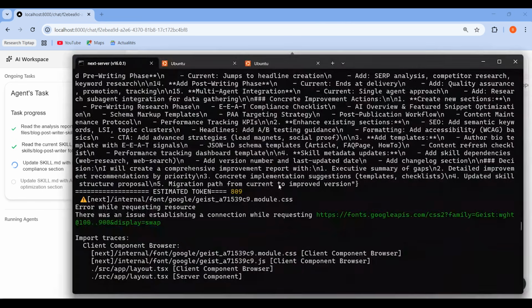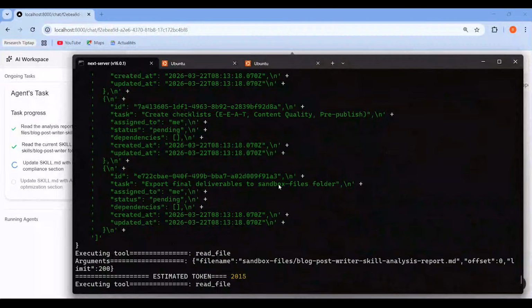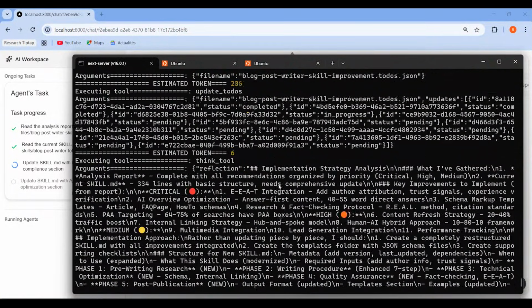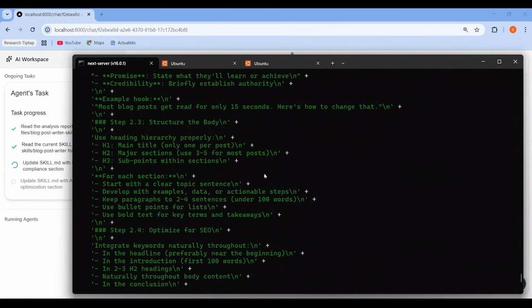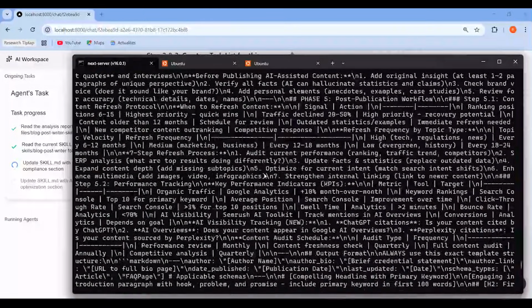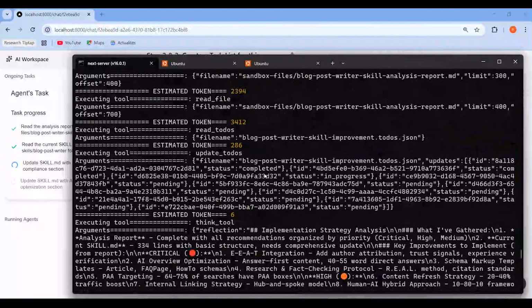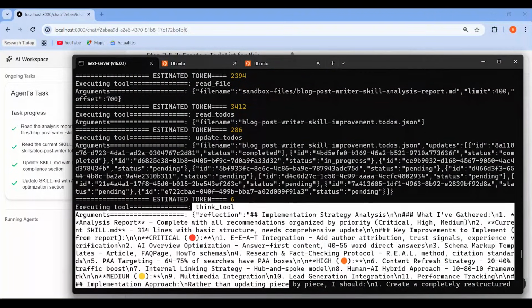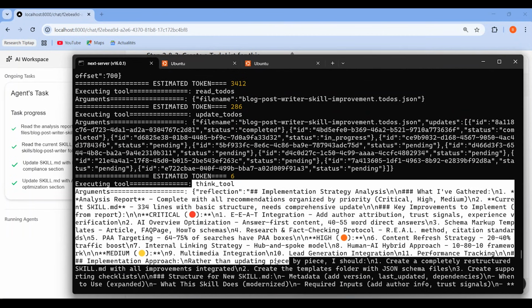Let me head in here and see what we got. You can see the agent is reading files, writing files. That's what the agent is doing in the background. And I see something here, guys, in the agent code, let me show you. You can see the think tool. The think tool allows the agent to reflect back on the data. Once the agent finishes working, it can take its result and reflect back on it, think about it and try to see if it can apply improvements.